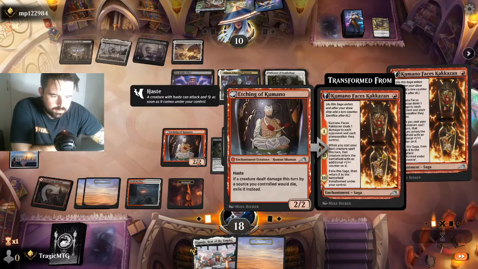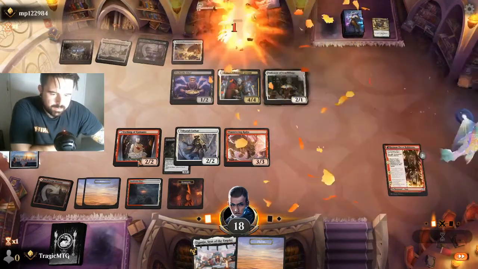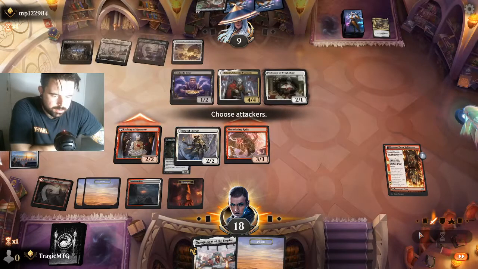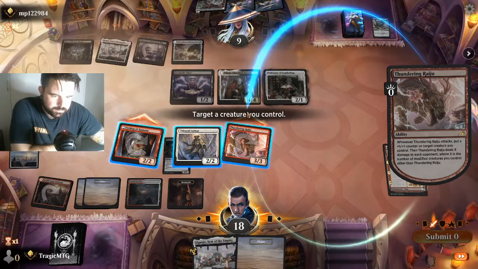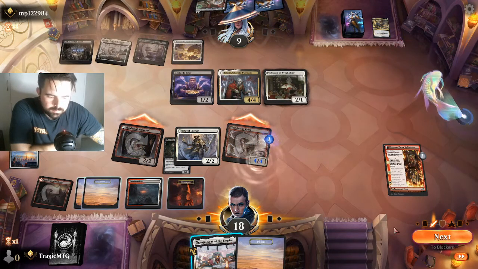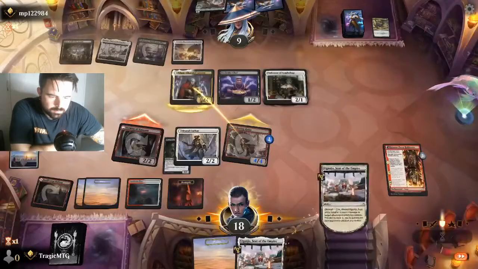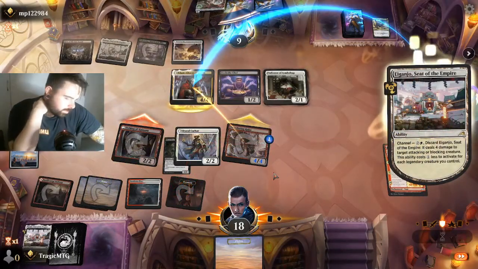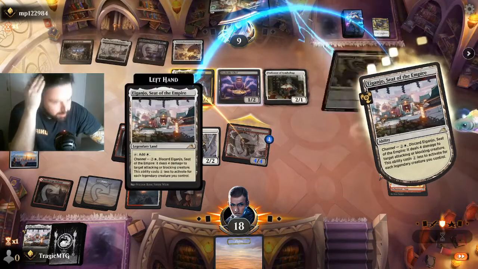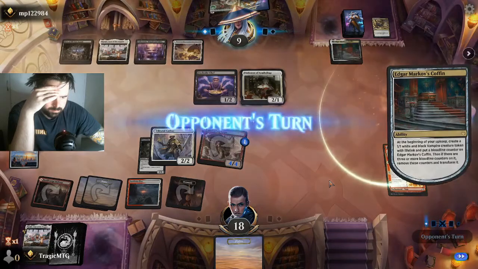Etching of Kumano. And then we attack with our Etching and our Raiju. Who gets a counter? You get a counter. Get rid of our Seat of the Empire. They've probably got a Vanishing Verse, but they were thinking it was going to be a combat trick, so... Great.